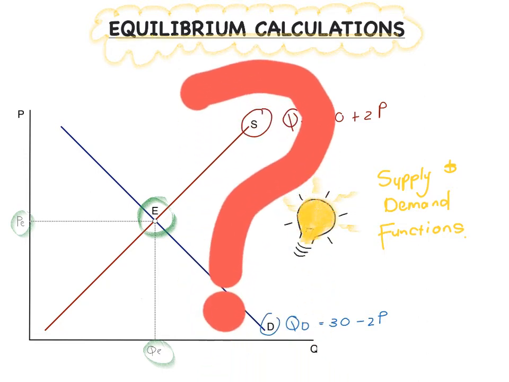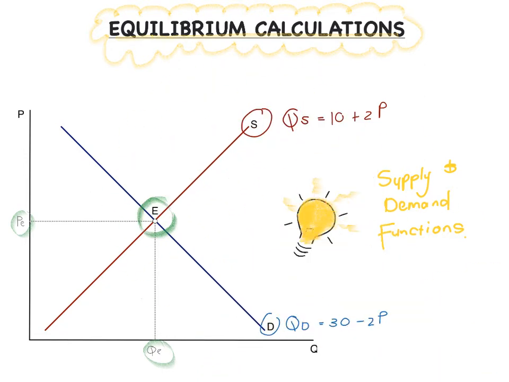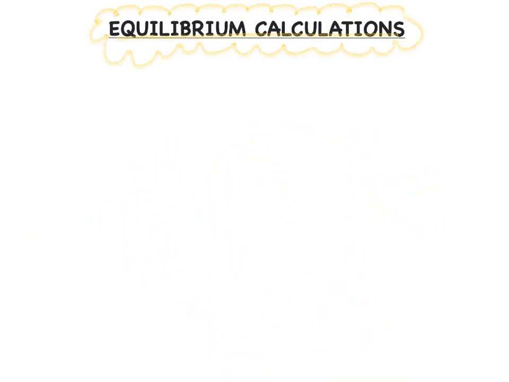What are we actually doing today? As we know by now, quantity demand and quantity supplied intersect one another at equilibrium. We will use our functions of demand and supply, our quantity supplied and quantity demand, and we will calculate equilibrium price and equilibrium quantity. Let's look at our first example.